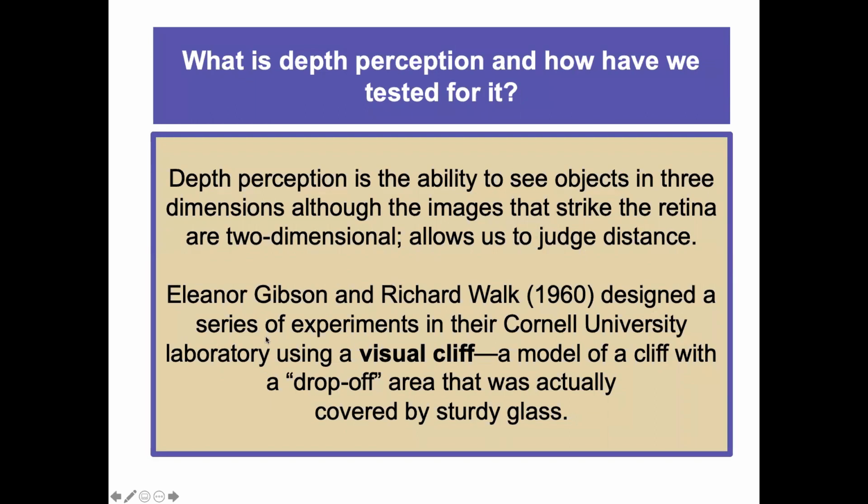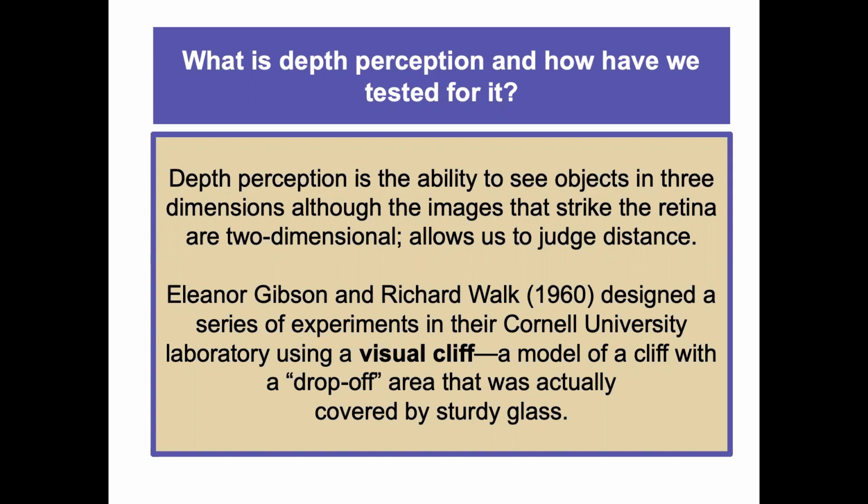So what is depth perception and how have we tested for it? Depth perception, and some of us might think we're really good at having depth perception and some of us might not be, is the ability to see objects in 3 dimensions, although the images that strike the retina are 2-dimensional, and it allows us to judge distance, thank goodness.